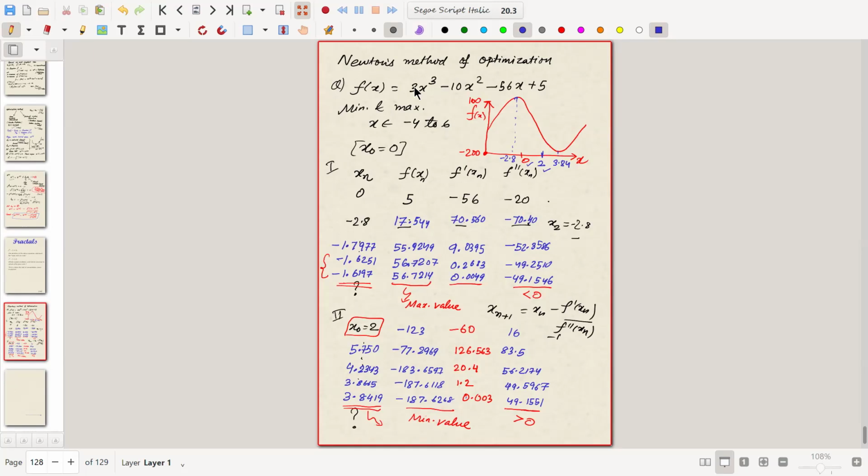It depends on the initial guess, and you don't know how the function looks or how your data looks. Okay. And the second demerit is you have to find the double derivative of the function. Without the double derivative, this method can't work. And computing the double derivative is expensive. This is a simple function, but if you have a more complicated transcendental function, then it is more complicated and difficult. So these are the two difficulties.